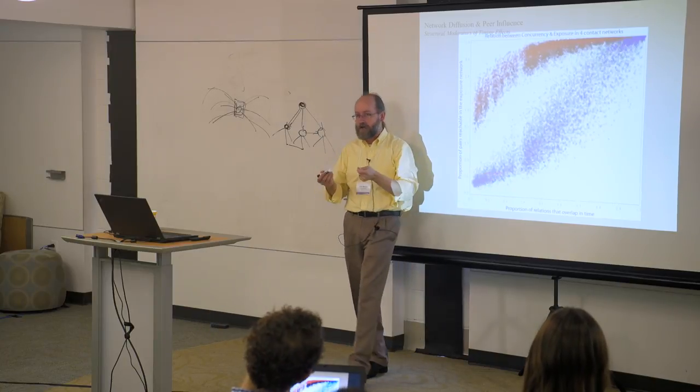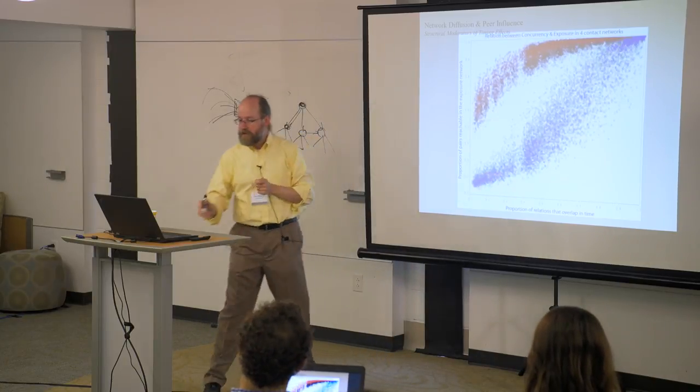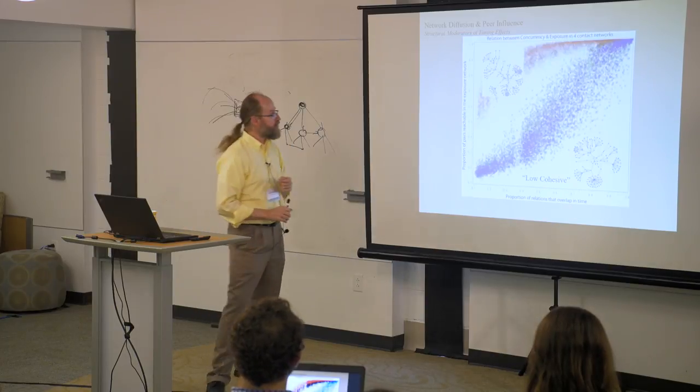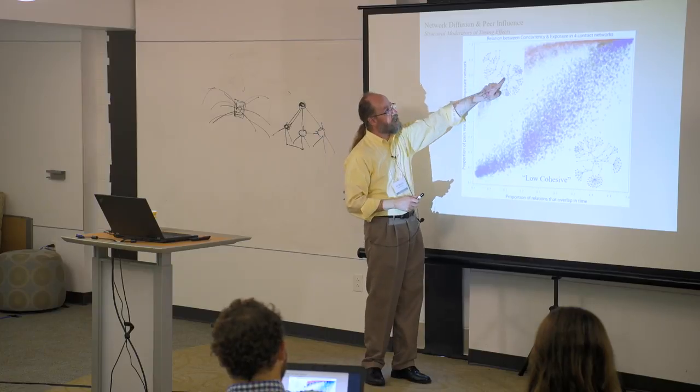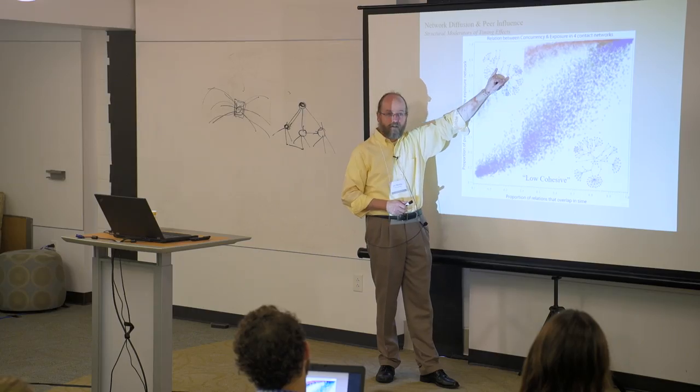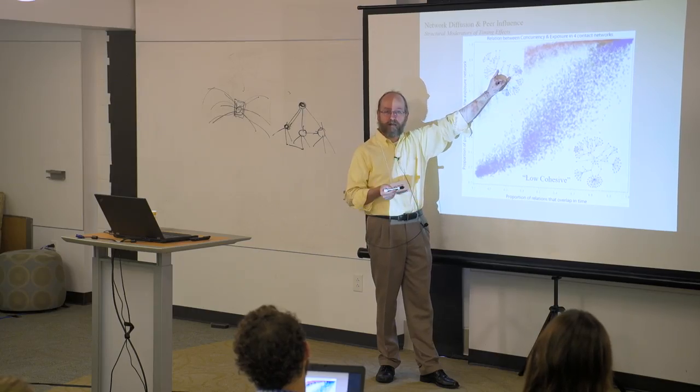So in a sparse network, the only reason you get any transmission across these sets, that's a fragile link. But if it's concurrent, then I can reach it from this side, I can get it from that side. And so the concurrency has a higher rate of return, a higher marginal effectiveness in settings where you don't have a lot of redundancy, because what concurrency is doing is creating temporal redundancy where structural redundancy wasn't already there.